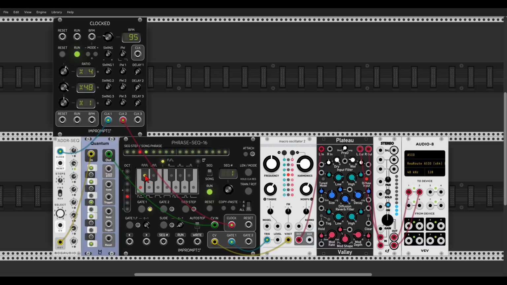Very nice. Now the cool thing about this is that we can chain the sequences and create a longer sequence. So let's change to song mode, and now we can make sure that we have a 4-phrase song. If I click the length once, we have 1, 2, 3, 4 active, so we have 4 phrases, 4 sequences we can choose. So let's chain the sequences. Phrase number 1 will be sequence 1, which is great.